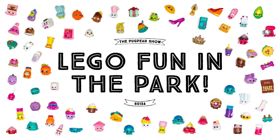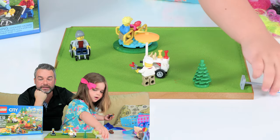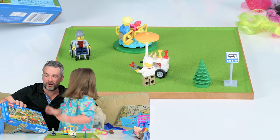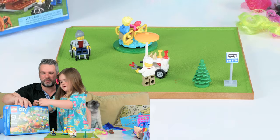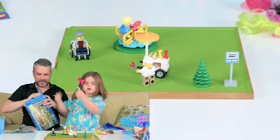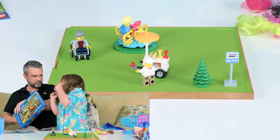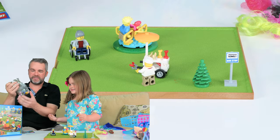Lego Fun in the Park, Part 2. All right, so let's keep opening up the Legos. We have this Lego set here. It's the Fun in the Park City People Pack. It had three bags, and we opened up the first bag. But we don't know what character we'll get. And so we're going to open up the second bag.